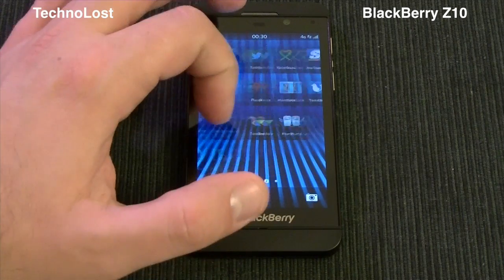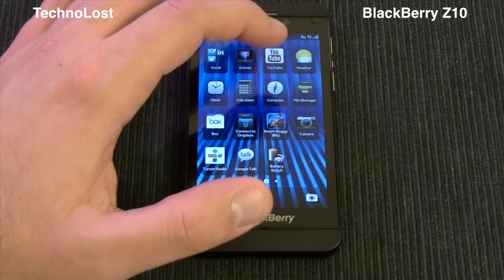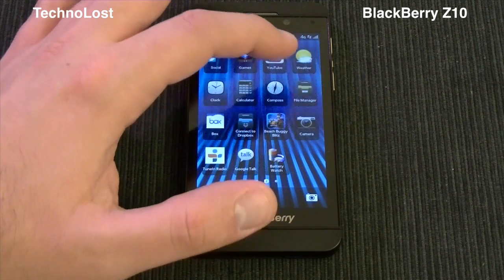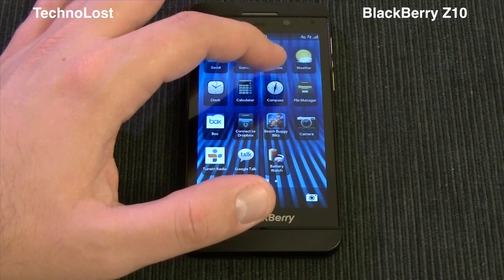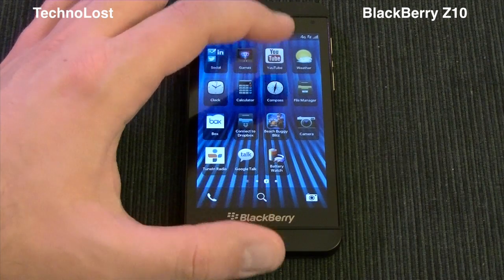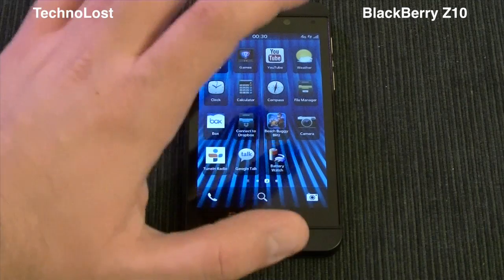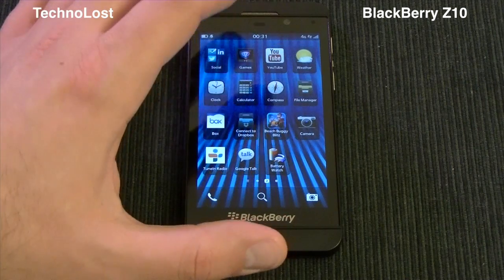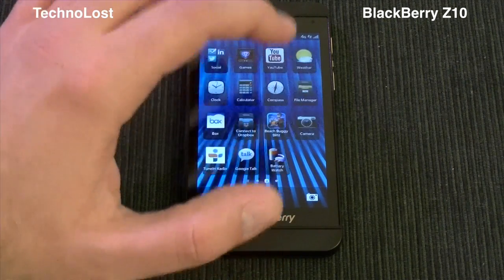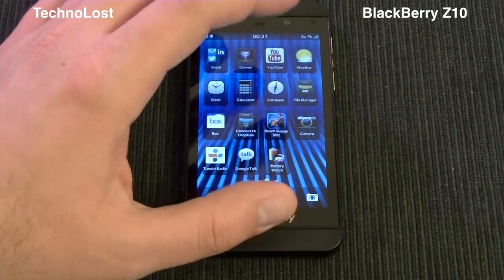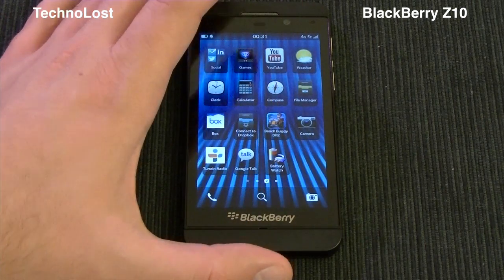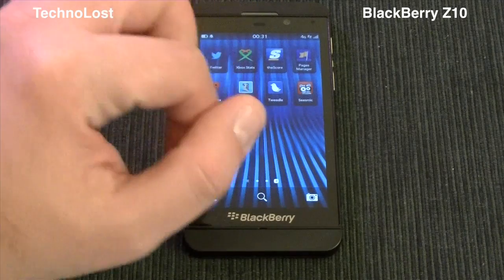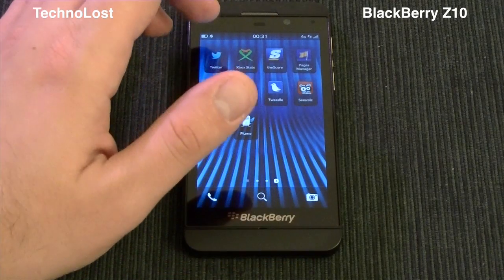So if you have a pair of headphones which is capable of driving the volume using your remote wire on iOS, you can be sure that it will work on this BlackBerry Z10 too. And it's really a pleasure to be finally able to use your volume rocker on your remote wire to control the volume of your device by listening to music. This is something that with Android we're not used to have.